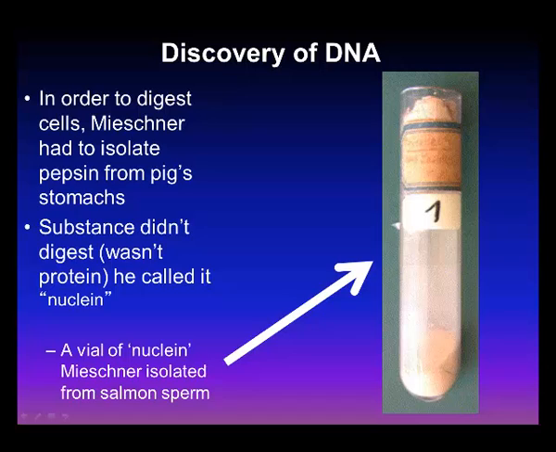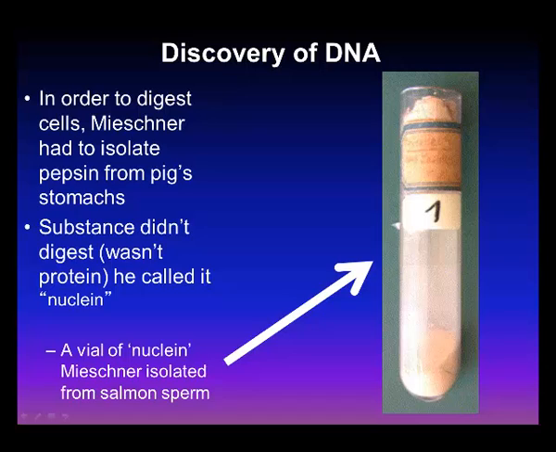Continuing this line of disgusting or difficult conditions that Fritz had to work in: when he was finally able to isolate this fifth substance, he wanted to determine whether it was a protein or not. He'd heard about a substance called pepsin that some of his colleagues were using. We know now that pepsin is an enzyme. It's a digestive enzyme in your stomach. Pepsin digests protein, so it's what's called a protease.